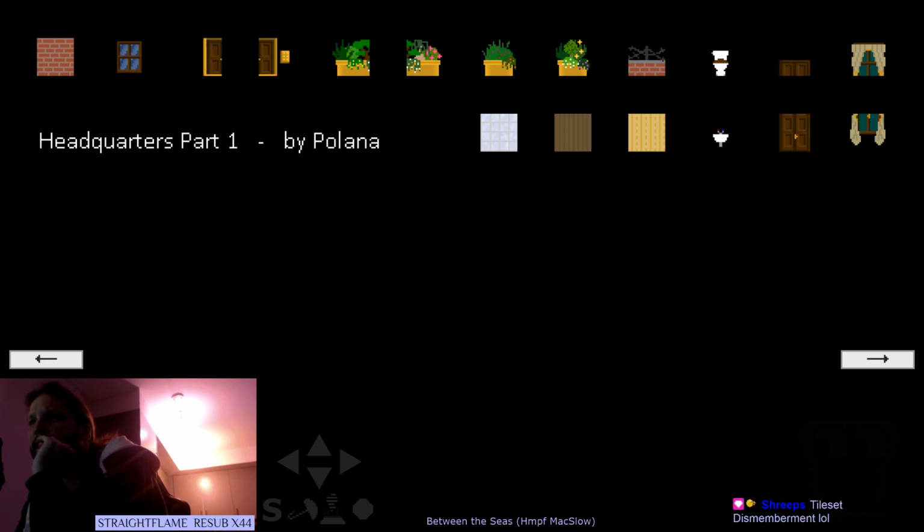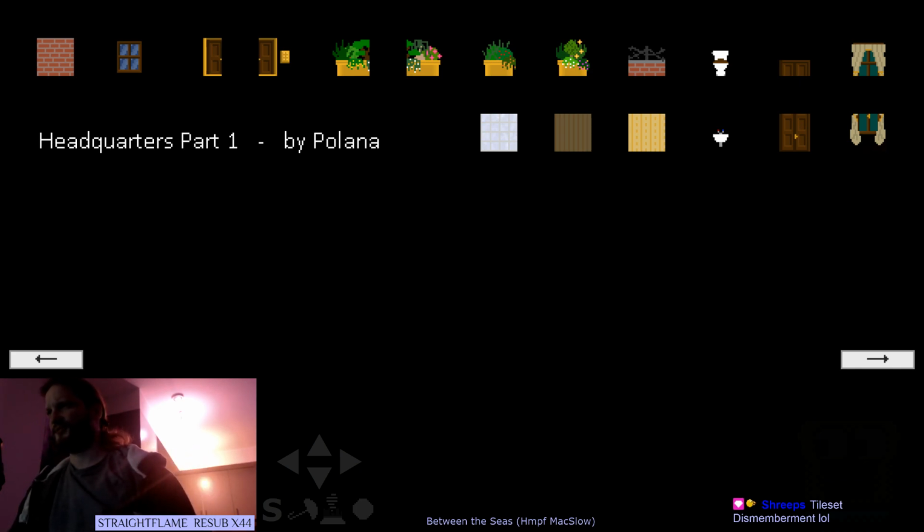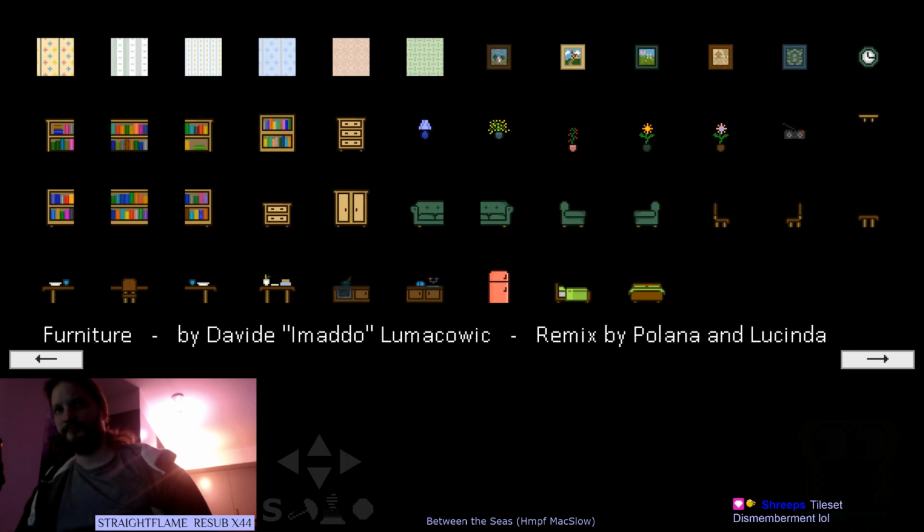Headquarters Part 1 by Palana. Did we see those, like, pots? I guess those were in the interior. A toilet. Necessary to have. Furniture by David Imadu Lomakavich, remixed by Plana and Lucinda.